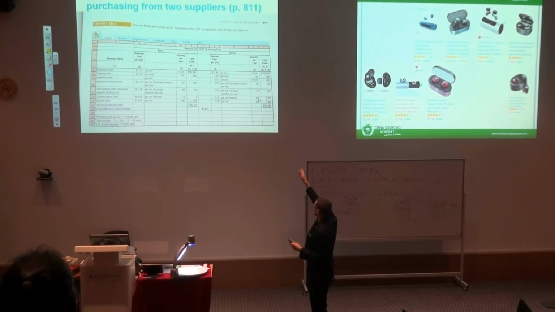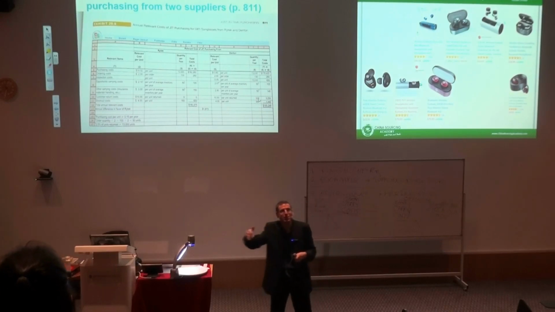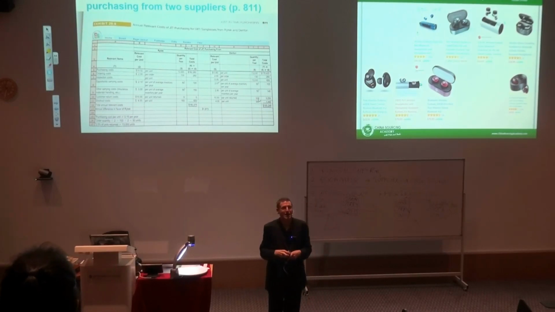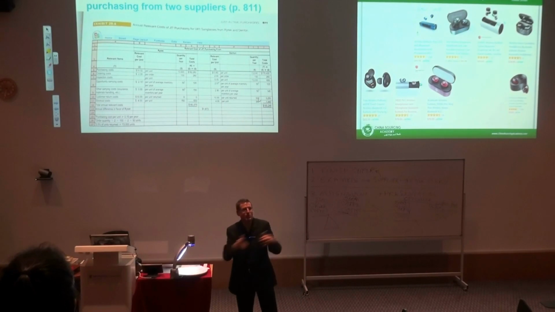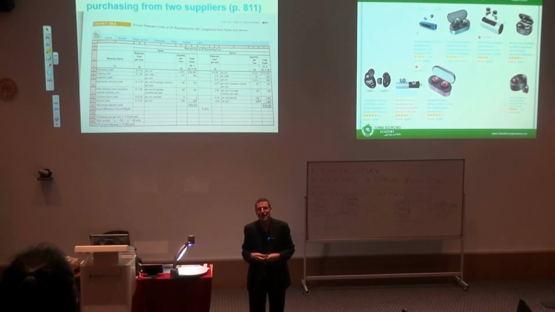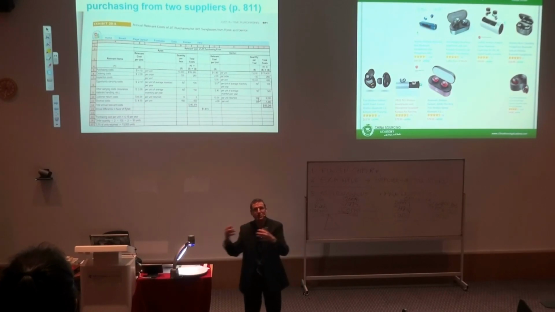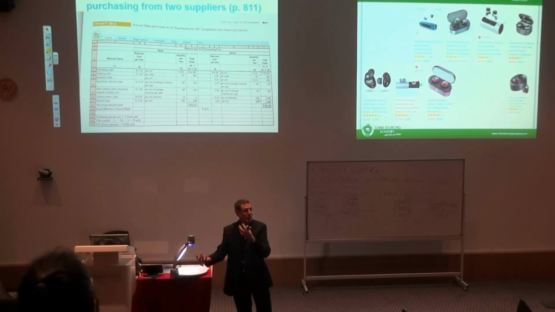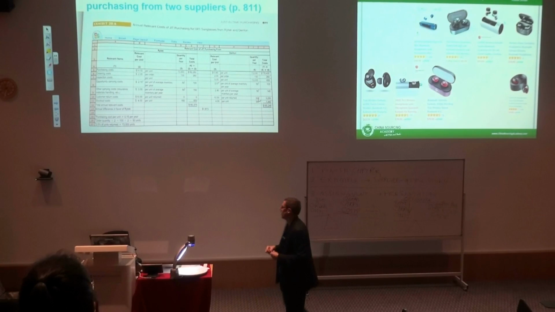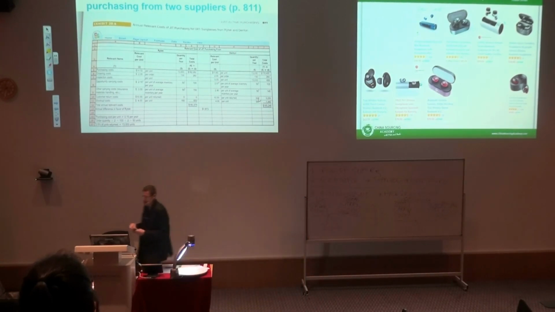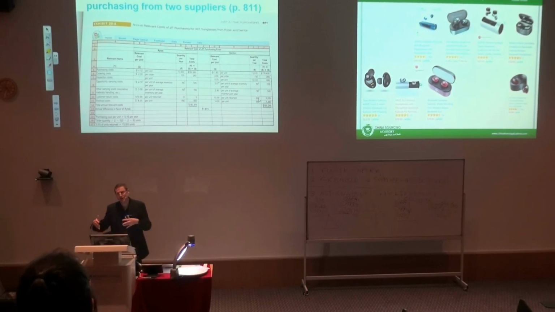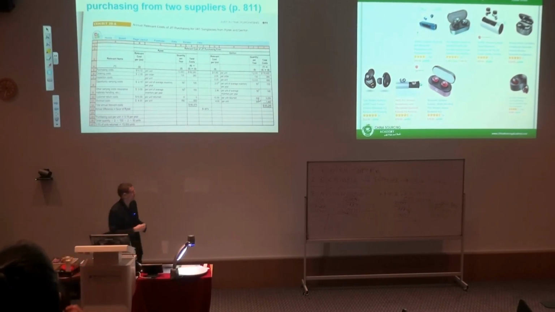What this is showing here is that not all suppliers are the same. One supplier gives you more trouble than the other. So activity-based costs can be applied to working out which supplier we should buy from. Wow. Okay, so that's what this is showing. And I was so happy to see that this is an extension of a principle that you've already learnt in your first management accounting course.